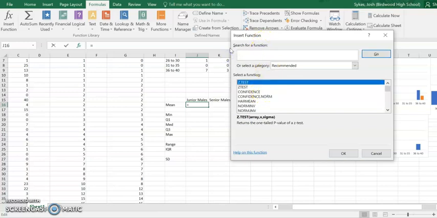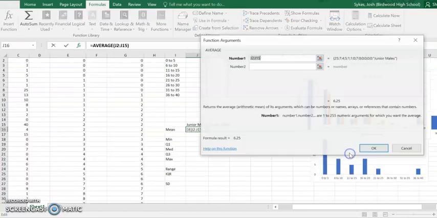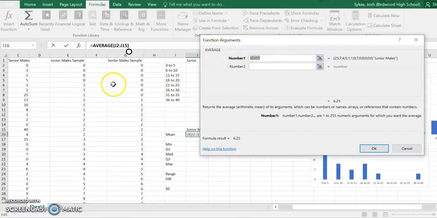The mean is your average. We've talked about that before. So we're going to just type in average instead, and the very first one at the top will be average. When you do, you press OK, and then it's going to ask you what numbers you want it to go between. So what cells do you want your mean to be between? At the moment, it's selected J2 and J15. My sample is here, so it's that one, which is E2. So if you want to go between two points, you do your double dot.